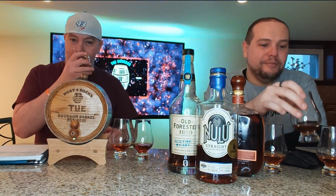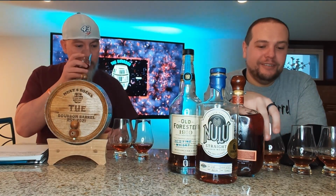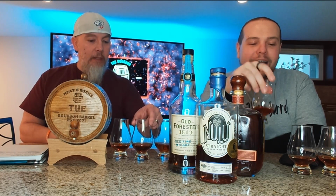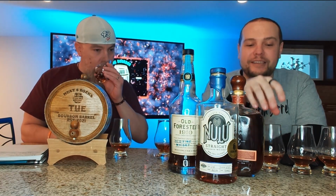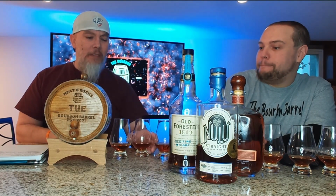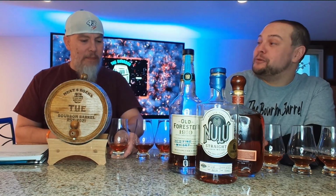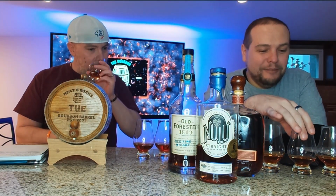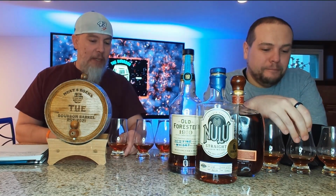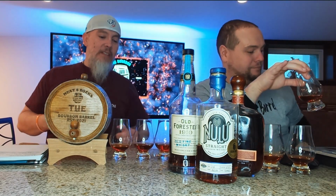So I'm sniffing. I'm giving them all a sniff. I couldn't tell you which is which based on these noses. I think the last nose is sweeter than the other two. The one in the middle smelled like peanut butter. That could be the Nulu. But I don't know. I'm automatically guessing my center is the Nulu right now, but I haven't tasted anything.